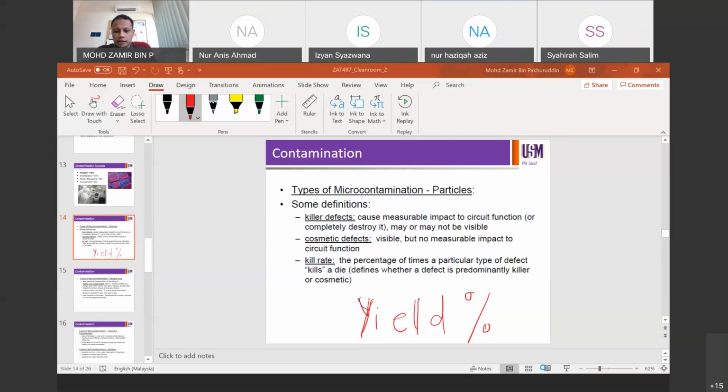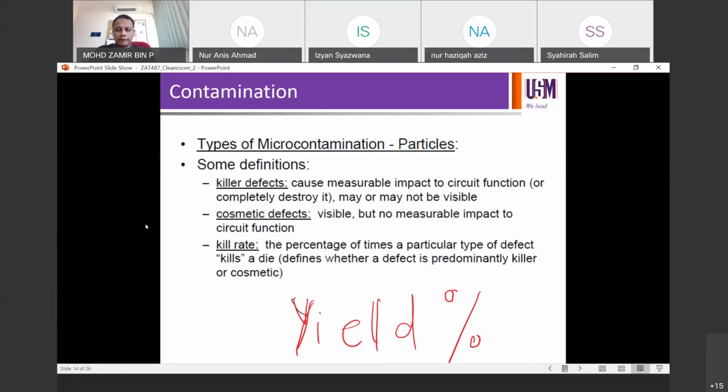So kita belajar kat situ tadi tu function yield engineer. Nanti bila you nak tengok apa ni when going for your job hunting or LI, first thing you have to look at is the JD, job description. Okay. So I taught you a little bit just now about job description. Tengok what is expected of the post. What are you expected to do? What are you expected to know? What sort of qualifications do you need to have in order to execute the job successfully, right? So it's called JD, job description.